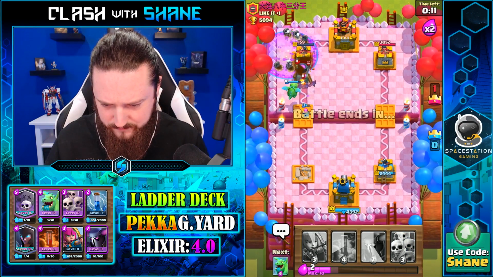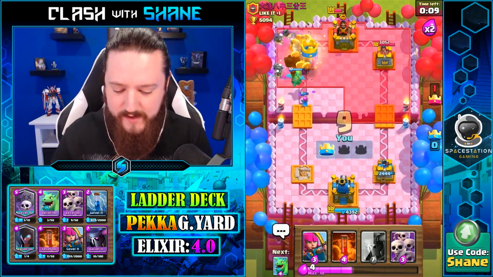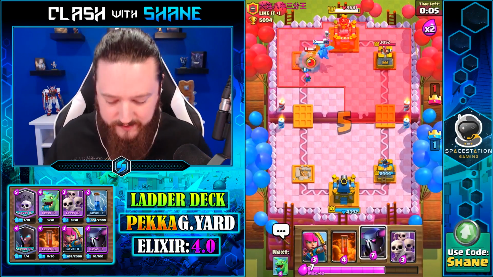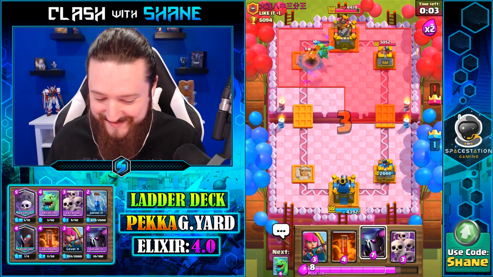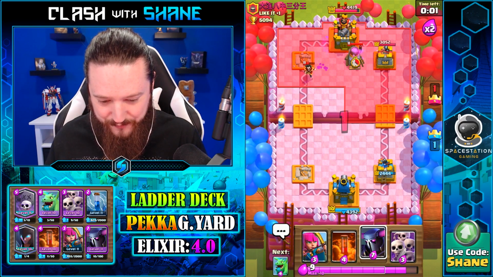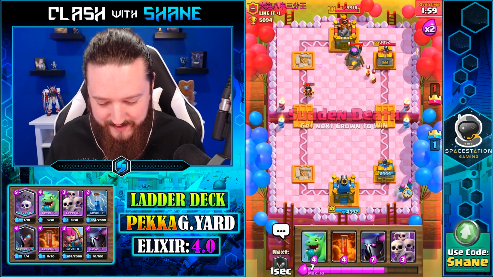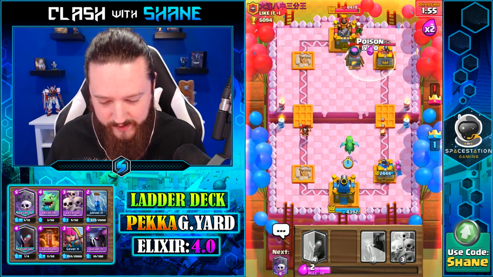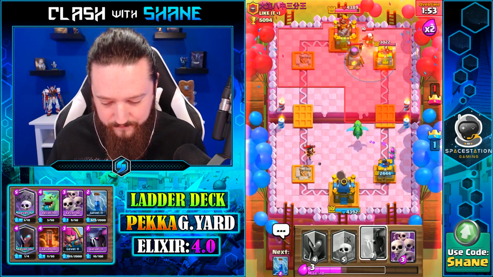Let's go. Okay, his tower does go down here. Alright. We're not dead yet, boys and girls. We aren't dead yet. It was getting pretty dicey there for a minute, guys, but we're not dead quite yet. We're close to dead, but not quite dead. That's poison value.